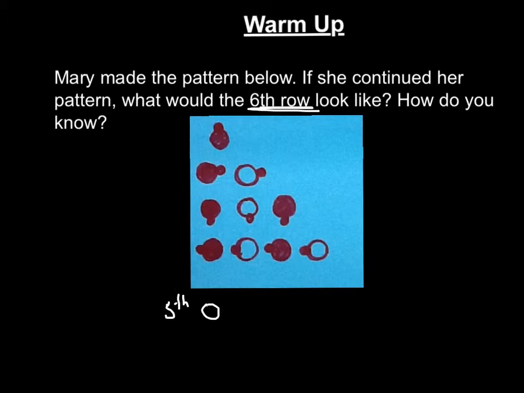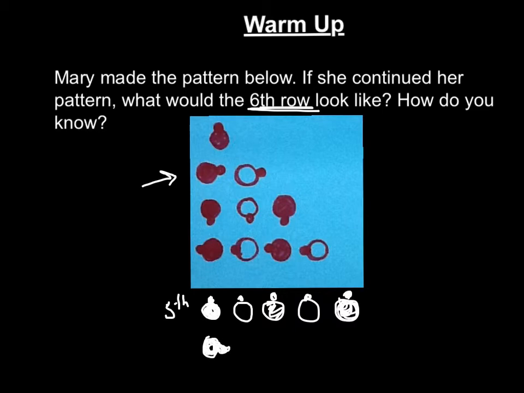So I know that when I do the fifth row, which would be right here, I would start again with the dots facing the top, and each one gets one more circle. So I'd have 1, 2, 3, 4, 5, and then for my sixth row, it looks like we're back to the same as this. They would be facing the right.